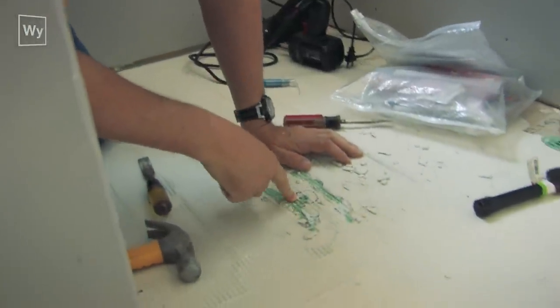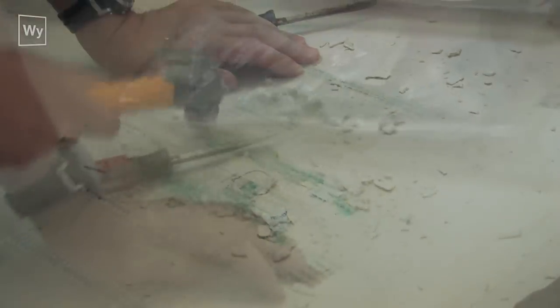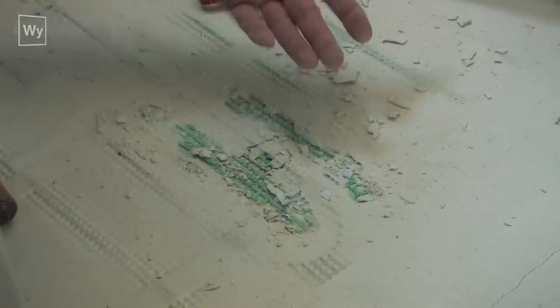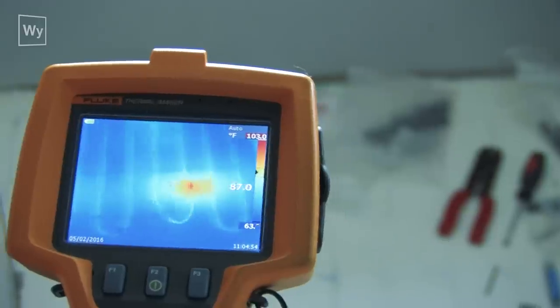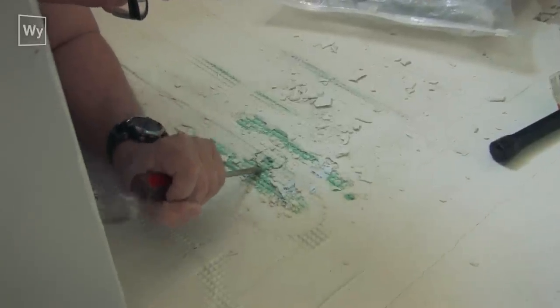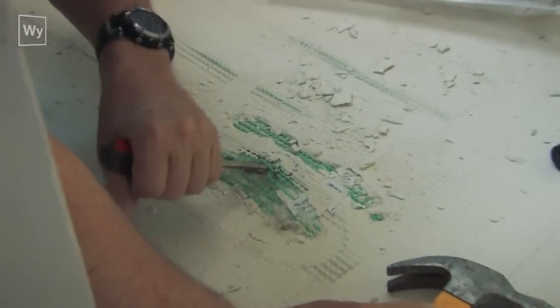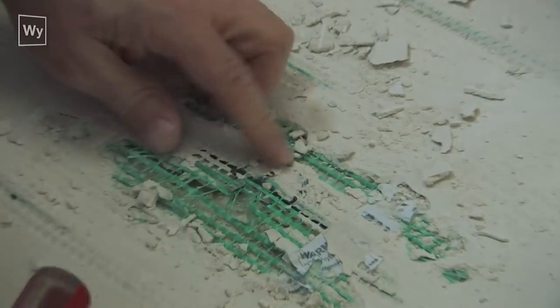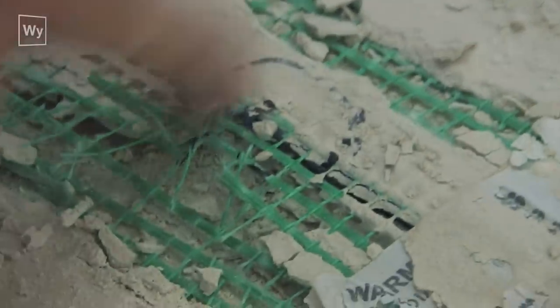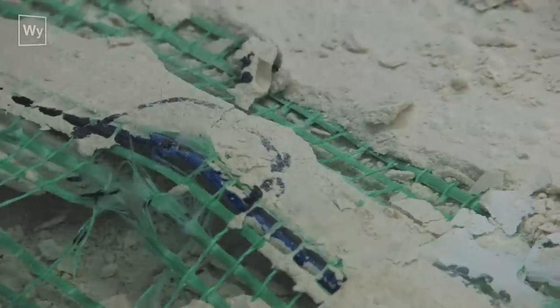We need to be able to lift the cable up to make the repair. We're pretty lucky because we found the bad spot before the tile went down, but you can still do this repair even if there's tile on top — you can use a thermal camera to find the hot spot. I've gone right after where the bad spot is; we're going to have to cut through there anyway, so I need to get this cable up.